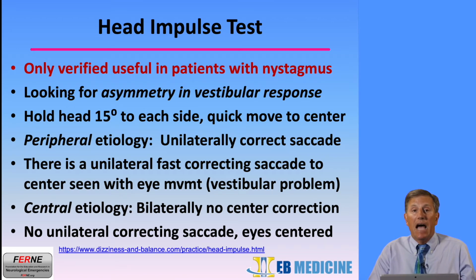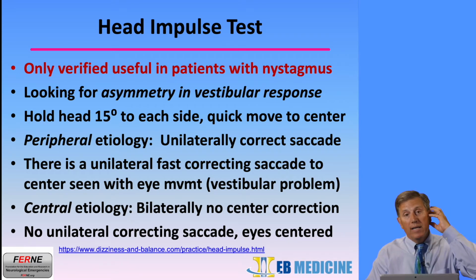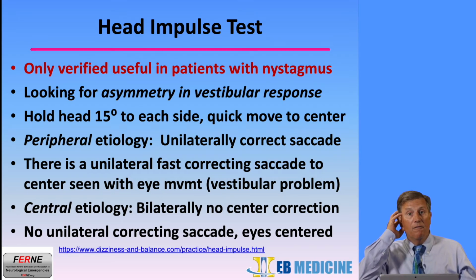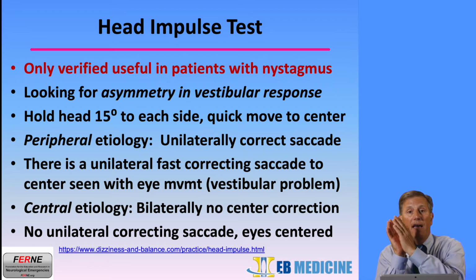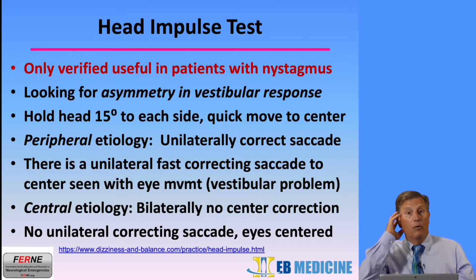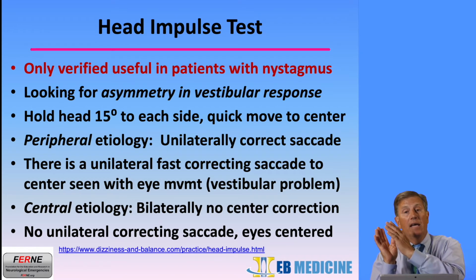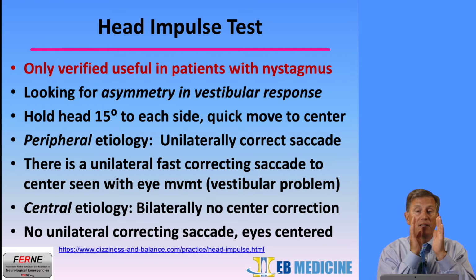If there's a peripheral etiology, that is, one peripheral vestibular system or the other is diseased, faltering, failing, then when you move the head to one side or the other, there will be a corrective saccade. For example, I move the head to the left and then move it centrally. The eyes will tend to run a little past where they're supposed to and have a quick saccade or movement right back to the center in order to get the eyes and pupils in the center of the head. That would suggest that there is some illness on the right side that caused the eyes to drift in an additional direction with movement from the left to the center.